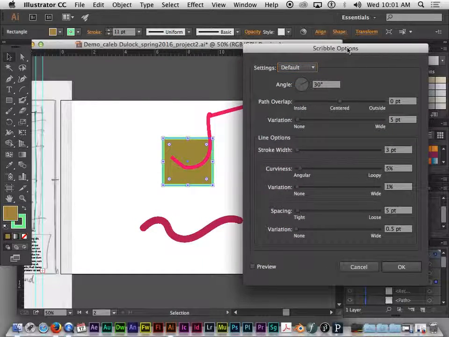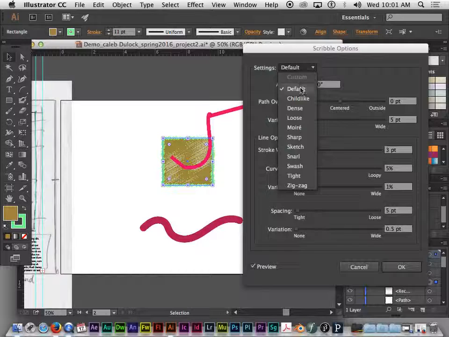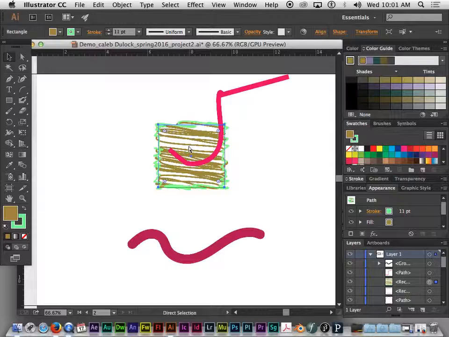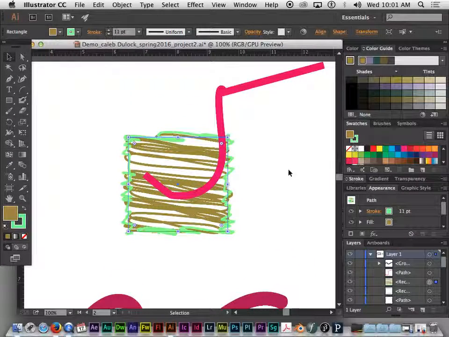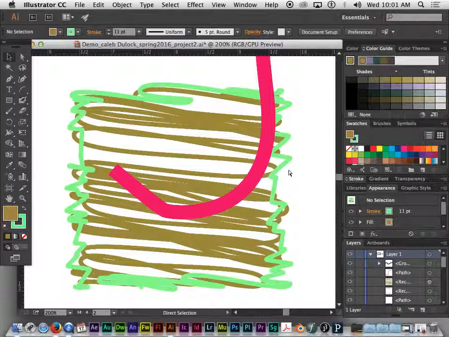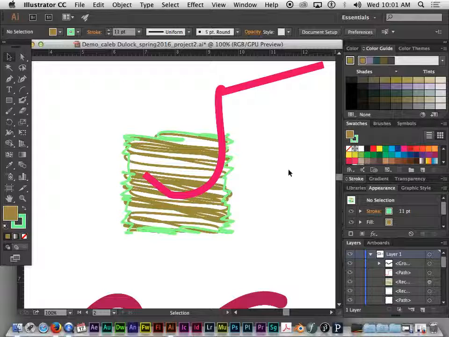Scribble's kind of fun because it actually makes your box look like it's filled in with scribble lines. There's one here that says childlike, so you can actually make it look like it's got childlike fill-in colors. Kind of cool. Kind of fun to play with sometimes. Sometimes it saves you from the hard work of trying to make your own scribble. It just applies it straight to your path as is.